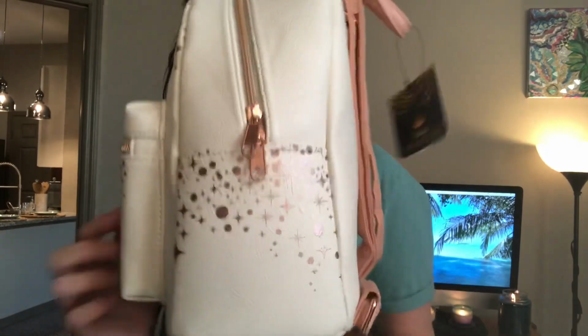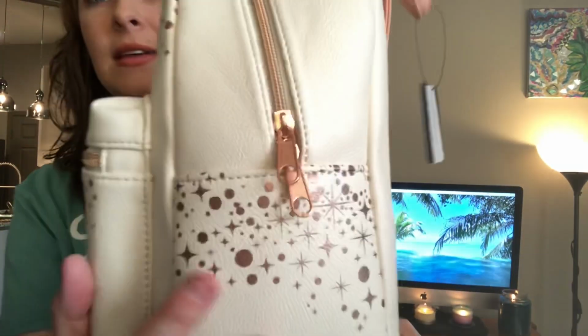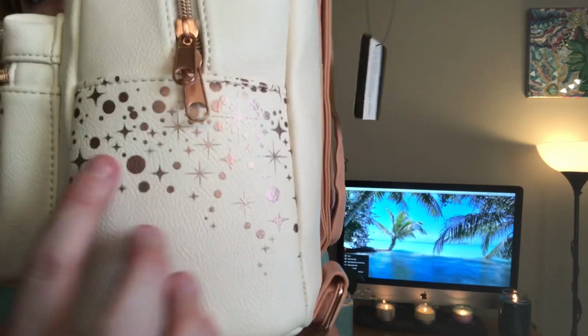Anyways, what I was trying to show you guys is the sides here are so beautiful. This is the main reason why I was drawn to this bag. They remind me of this bag, how it has the constellation type of patterns, like the stars. I just love that so much. It's like sparkle stars with little circles.